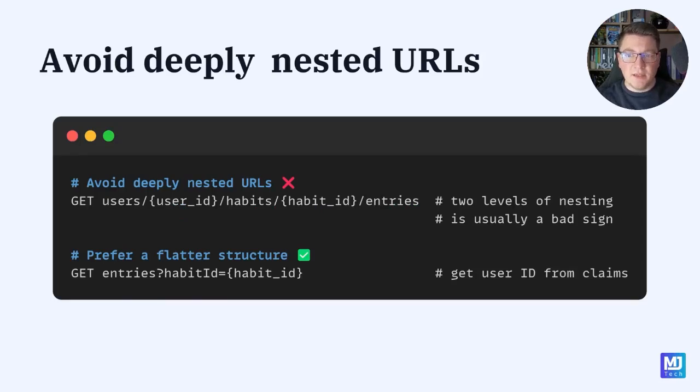And this might seem like a good idea because you make the user identifier and the habit identifier required arguments in the route, in the URI, but there are other ways to achieve this without ending up with a deeply nested URL. We could implement the same behavior on our REST API by just exposing an entries resource, having a habit identifier as a query parameter, which can also be required, and then the user identifier can be implicit. Our API will almost certainly support authentication, and we can get the user's identifier from a claim present on the JSON web token or cookie.